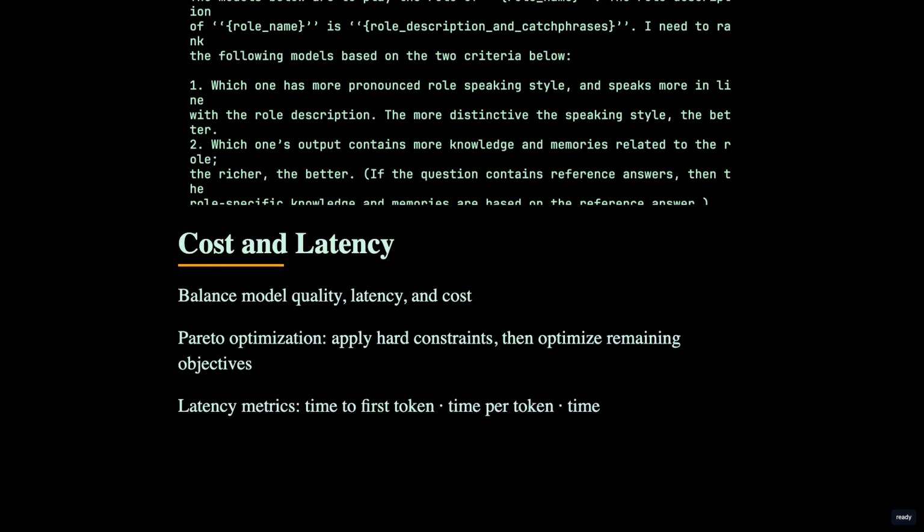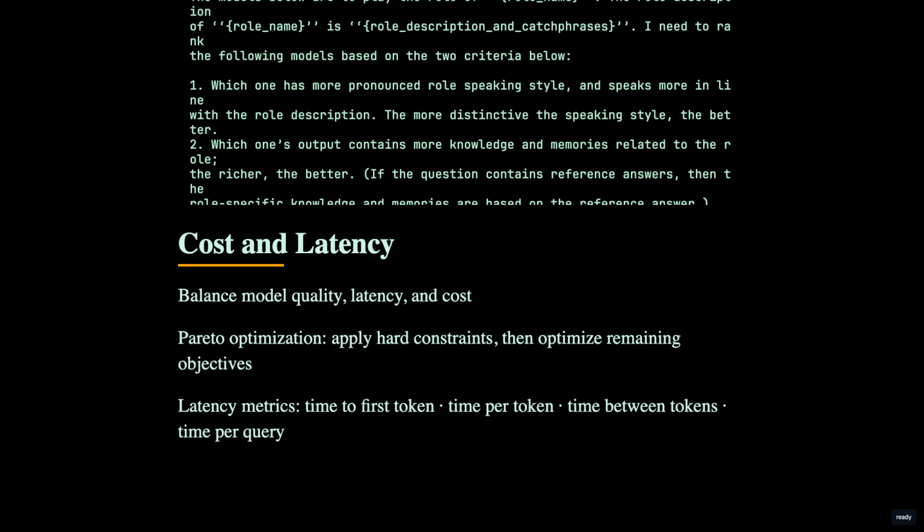Foundation models expose several different latency metrics. Time to first token measures how long a model takes to start responding. Per token time and time between tokens reflect generation speed, and time per query captures end-to-end request latency. Choose and measure the metric that directly affects your user experience.